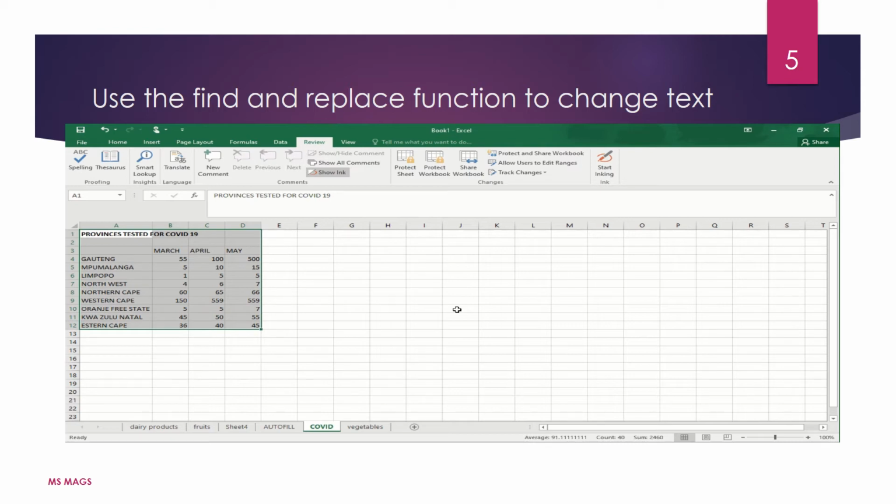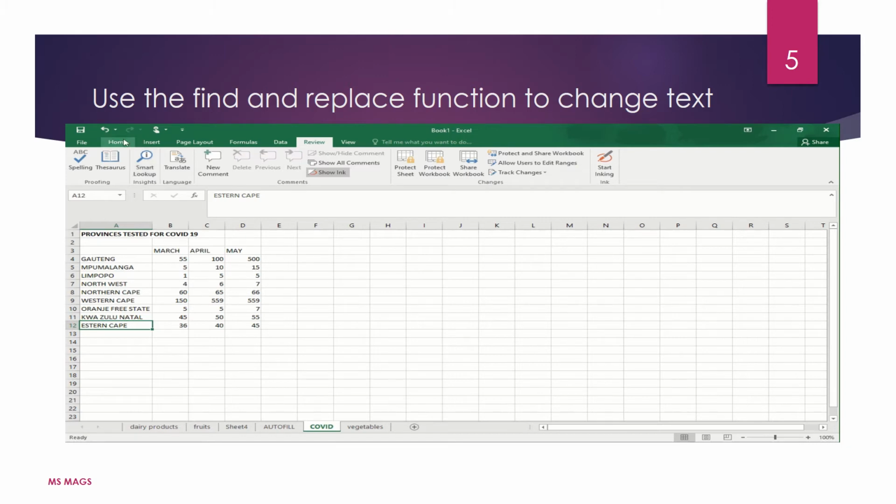Okay, so there are certain words that it cannot read, especially if it's not in English. So for example here, I've written my Eastern Cape in Chinese, so it does not even recognize what that is.